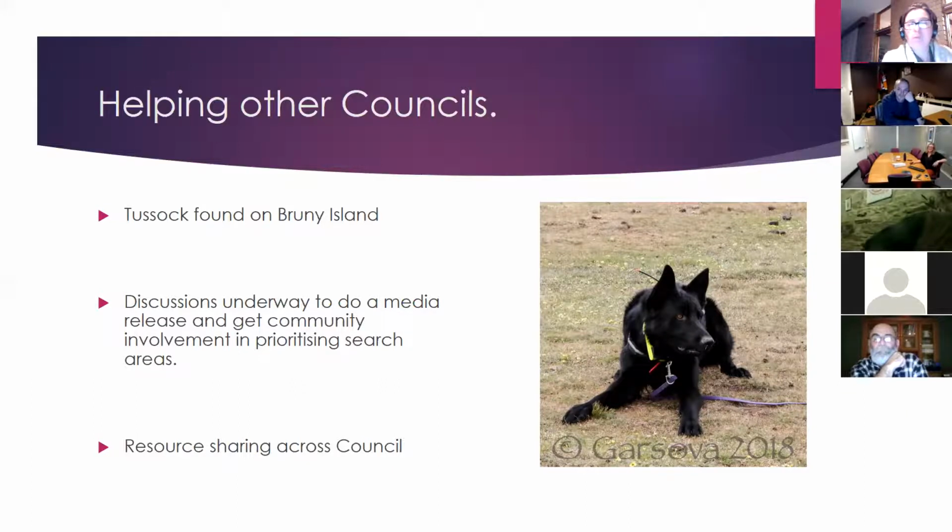So literally in the last couple of weeks, they found some on Bruny, and that council's contacted us and actually wants us to go. Got some budget to pay us to go over. And we're just going to this week hopefully do some media around that first, so we can get landholders to help us prioritise where we might search, so we can make the most of the opportunity, but also very limited budget, I guess, to start with, and do some strategic searching with the dog. And I guess to use it to raise the profile once again and get people themselves looking, because they need to be looking, basically.